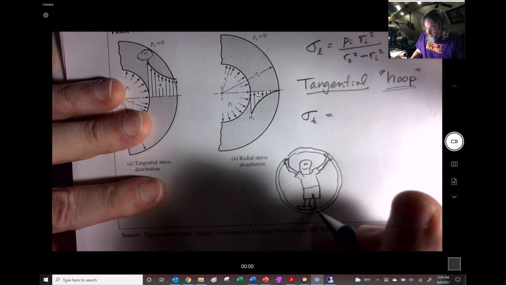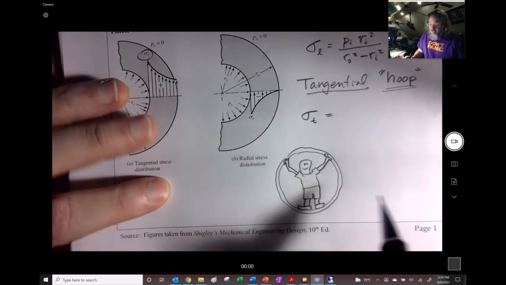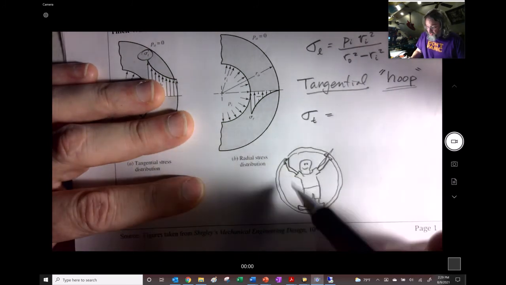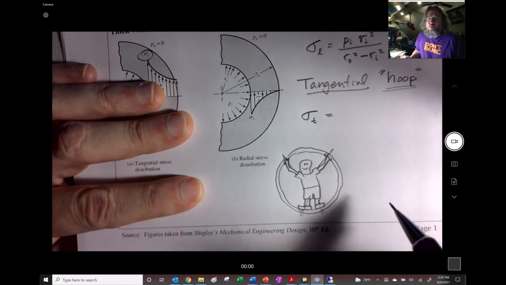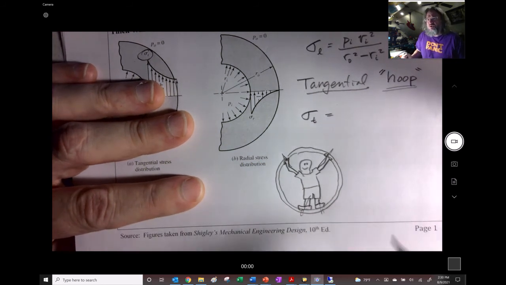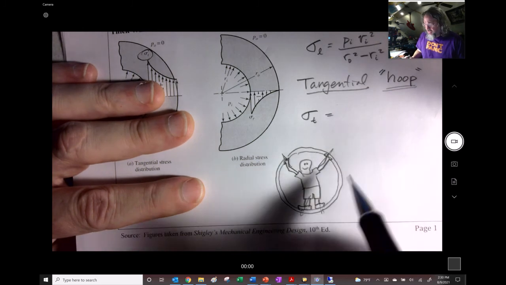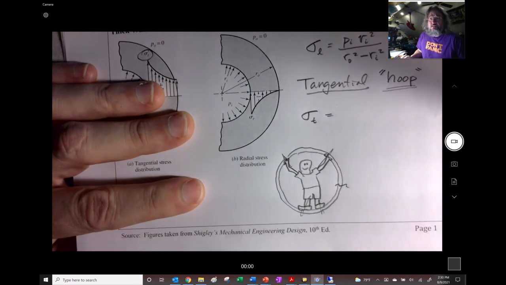And you have little squatty legs, right? So let's say that you're pushing this thing out. So you're pushing outwards. You are the thing that's causing pressure. How is that hula hoop going to break? If you kept pushing, how is it going to break? Isn't it going to snap right there?